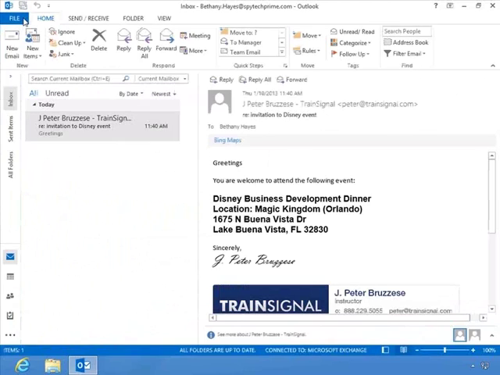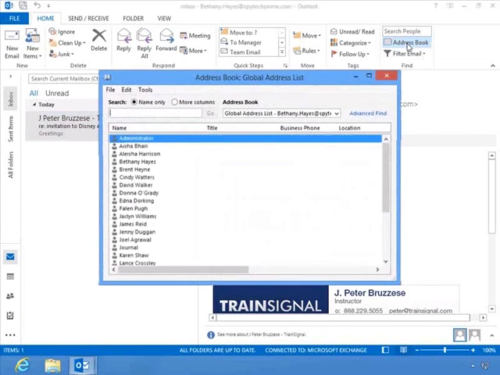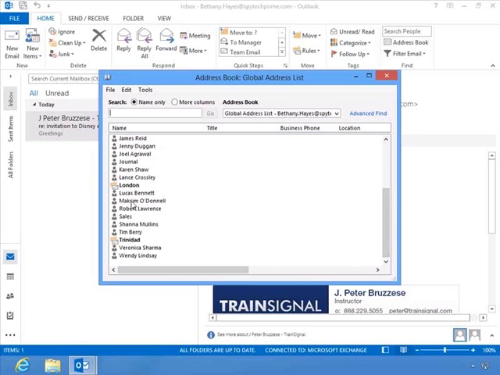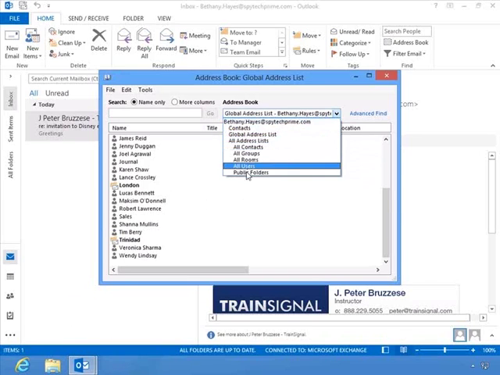Now the next thing we want to talk about is address lists. Before we do that, let's just take a quick look at the address book, because you can see when we send an email, we have the global address list, which includes all of the different persons and all of the different objects in Active Directory within our organization. But obviously, if the organization was pretty big, this global address list might be a little bit overbearing. You can see that we have smaller lists here. We have all contacts, all groups, all rooms, all users, and public folders. So these are built-in address lists.